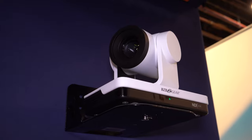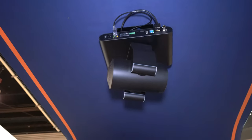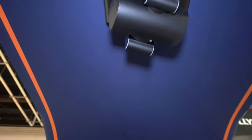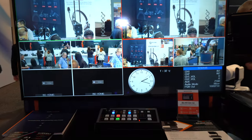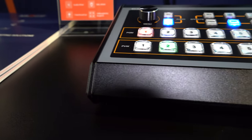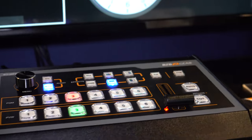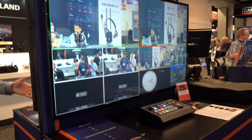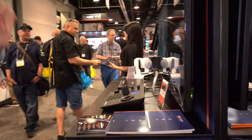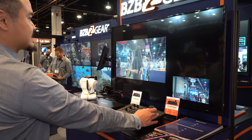Also up above your head, here's another Adamo — the black model; it comes in black and white. Looking down here, we have another production switcher, MFBS 61, hooked up to our multi-viewer as well. Rounding out the booth, we have another BG Commander joystick connected to the black Adamo model mounted to the ceiling.